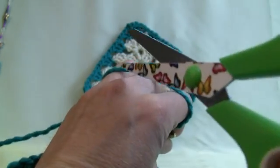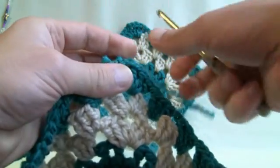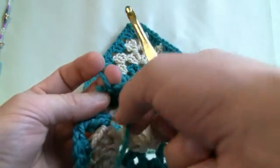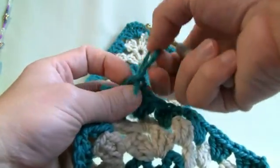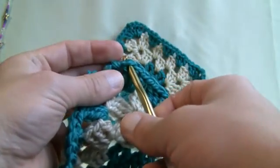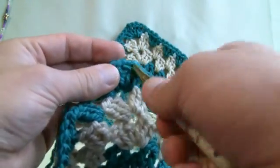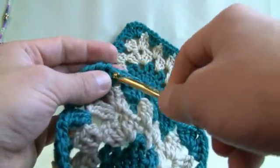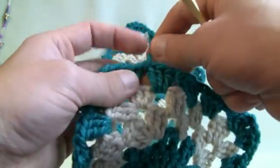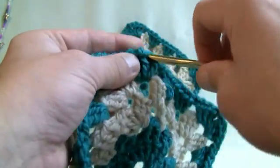So just taking your fancy dancy scissors, cutting it over your hand, pulling it out, and just like we did on the white, push it backward and holding it, stabilizing it so that you can continually have a loop holding around your finger, grabbing the material and throwing it through that loop, just like so. And now grab the material, pulling it through, and now go into the top stitch, pulling it through. And we want to do the same concept that we've done before. We just want to continually work your way through the stitches and at least get past the first gap, so that when you go to do the seaming of your granny squares together, the seam will actually catch, and so this will not become a loose string for you in the end.